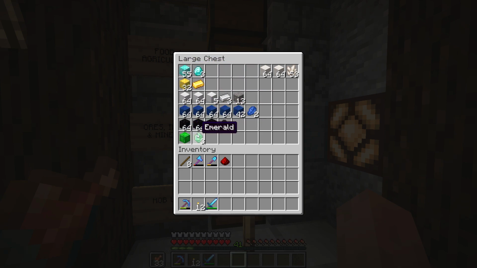And you can see we've actually got quite a lot of stuff, and this all came from the strip mine really, and a little bit of spelunking here and there. But we've got a bunch of diamonds. We're never going to run out with the mending enchantment now. Iron and gold really are where our priorities lie now in terms of mining. Coal we've got a bunch of, even more than this, stored elsewhere.